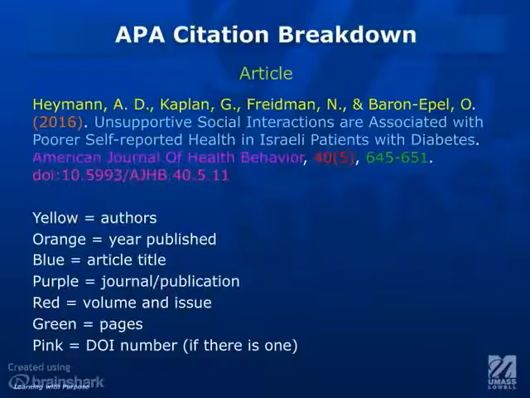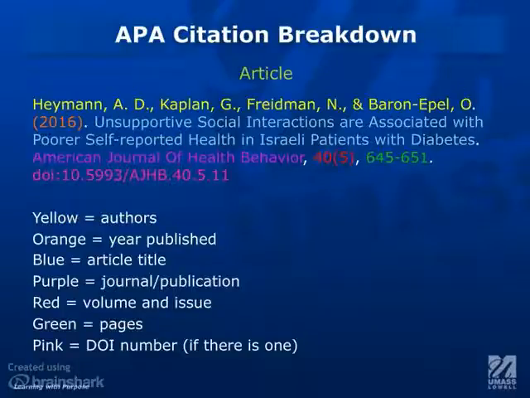You need to go through and change that if you were going to use this in your paper. The title of the journal, the American Journal of Health Behavior, does get capitalized every word, first letter. That's in purple. In red, that's our volume and our issue. Volume typically is associated with a year, issue, the number within that year. So this is the 5th time in their 40th year they've printed something. Then we have our page range. Doesn't mean that this magazine was massive with over 650 pages. Typically, each issue continues the page number of the previous issue.